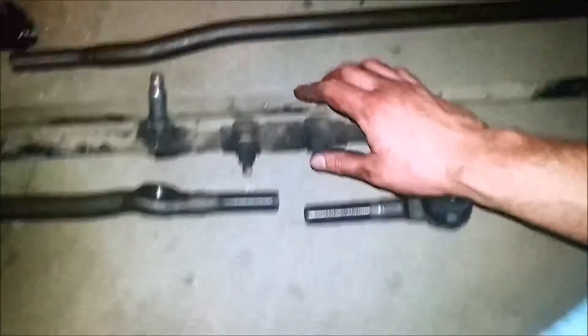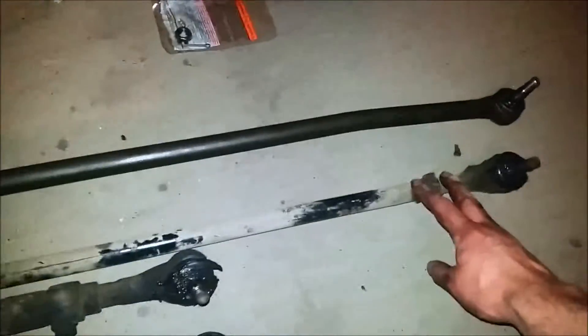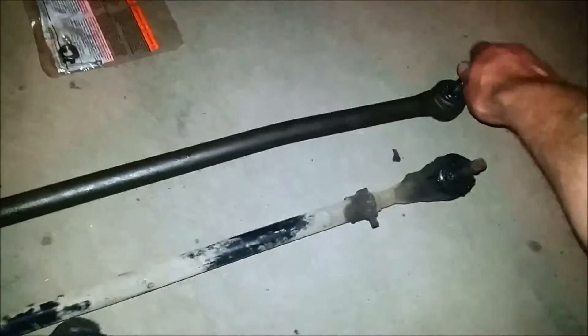Here we've got our old and new parts. The drag link is the same as the factory one - same solid steel construction. Here's our new tie rod. I'm gonna reuse the adjustment sleeve for this guy, because why not? The old tie rod is this tube - these thread into it at both ends and then you turn the whole thing to adjust them. Now with this new one, because it's solid construction, it's more like the drag link where the ball joint is attached to it. You can't replace that - you have to replace this whole piece. The other end has an adjustment sleeve just like the drag link does.